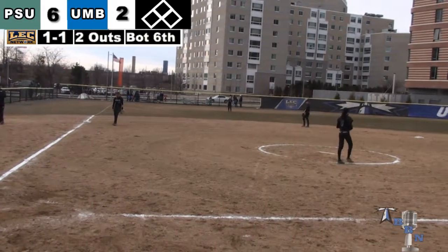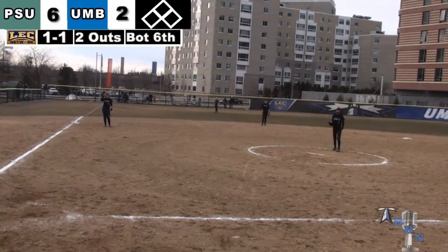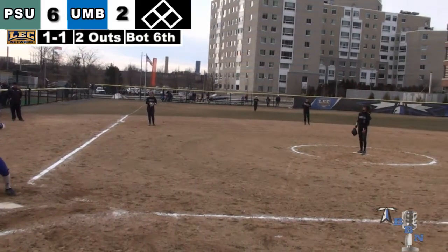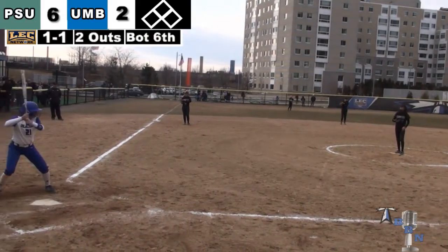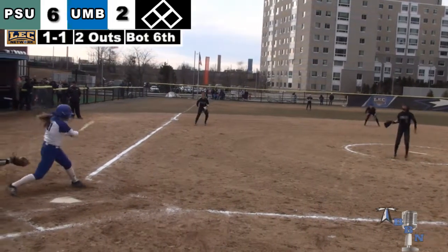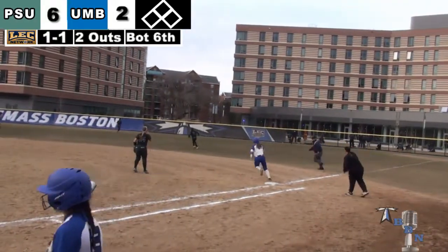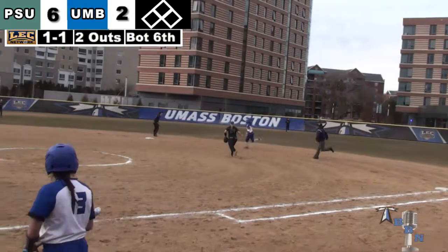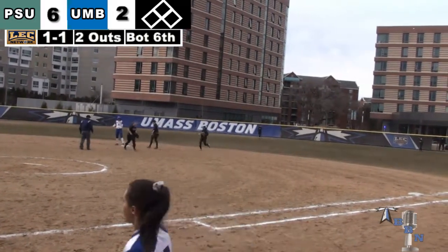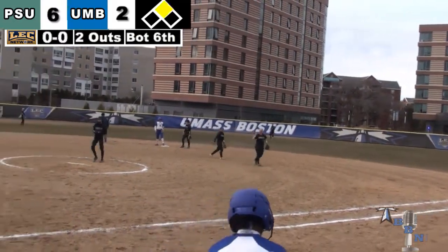So if DeCenzo can get on base, that brings up Ari Bellata, and then we get back around to the top of the order. They're in a good part of the lineup to make a last-minute comeback, but they are down by 4 runs, so it's going to be difficult for sure. Miller winds. And this one driven into right field. And it gets down over the head of the right fielder, Seidner, and up against the wall. That is going to be a double for DeCenzo, a 2-out double to try to get this Beacons offense rolling, and it's a great swing from DeCenzo that gets him there.